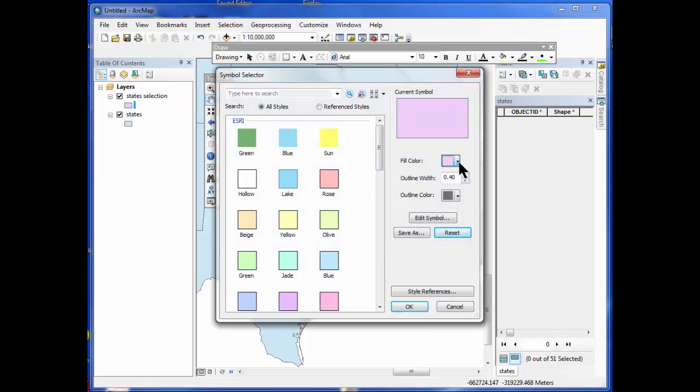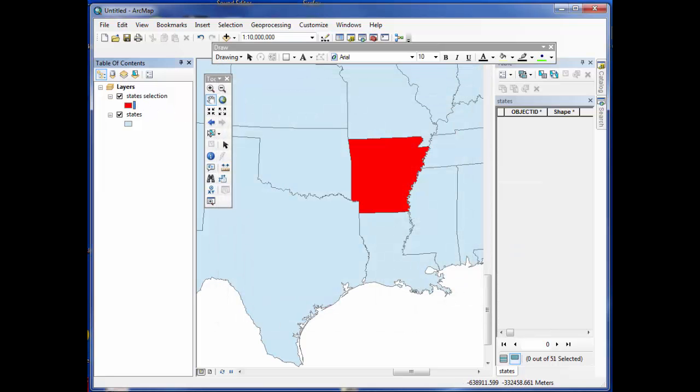Click on the state selection, and click once more to rename this new layer to Arkansas.